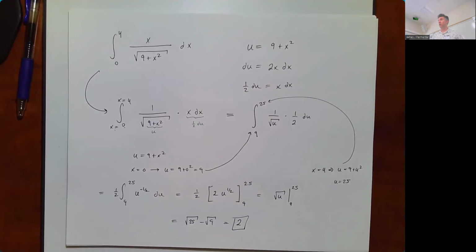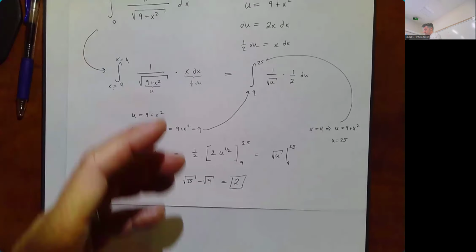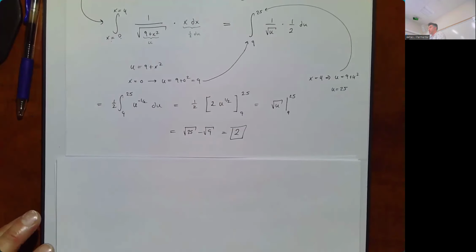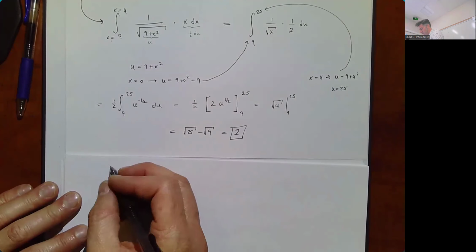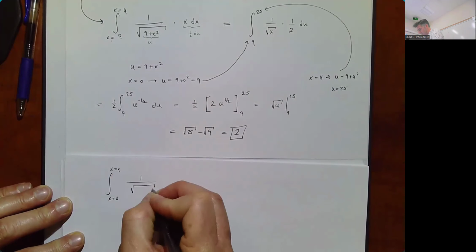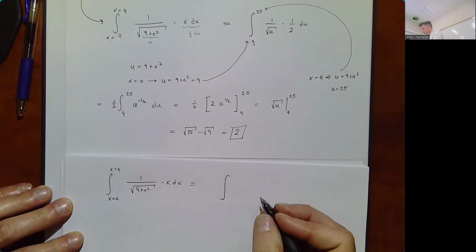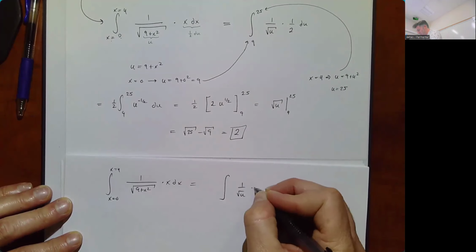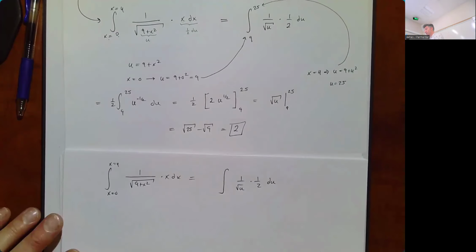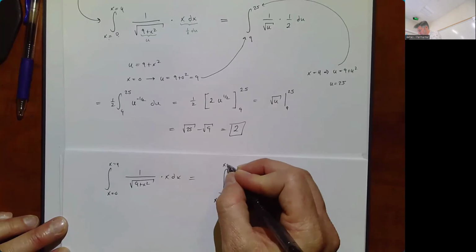But not everybody likes to do things the same way. So let me just point out, if you did this a different way, let me show you how you would do that. But let's say from right here, we decided not to change the limits of integration. So instead, we said, we're going to rewrite the integral from x equals 0 to x equals 4 of 1 over the square root of 9 plus x squared times x dx. We're still doing the u sub and writing it as 1 over root u times 1/2 du, but we're not changing limits of integration. So preferably, I would write them in as x equal to 0 to x equal to 4.